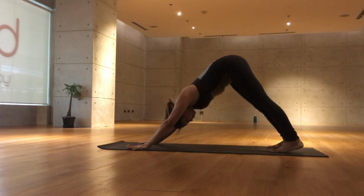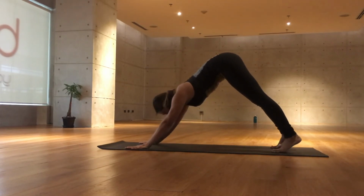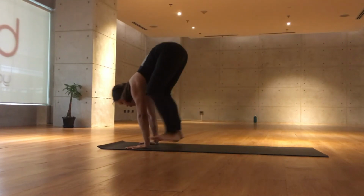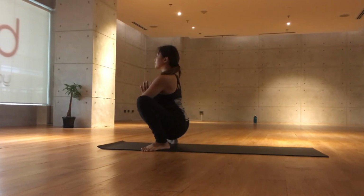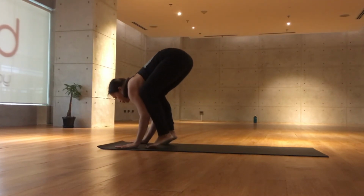Downward facing dog. Exhale here. If your hips are feeling pretty good at this point, gaze forward and hop lightly outside your hands. Take the palms together in front of the chest, or you can come into crow pose or Bakasana.